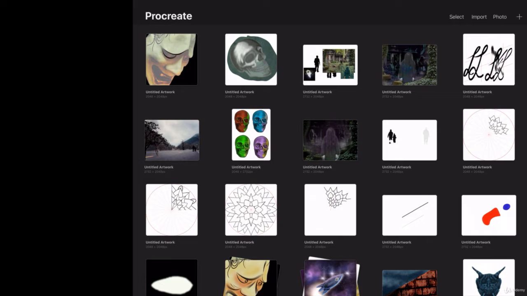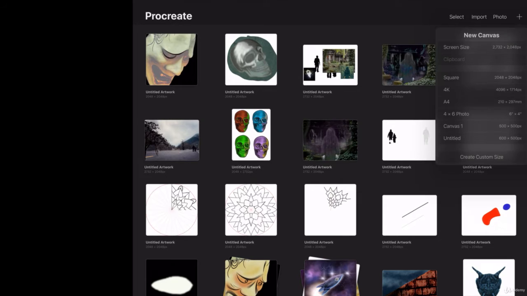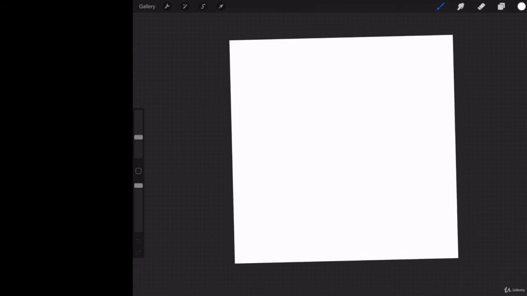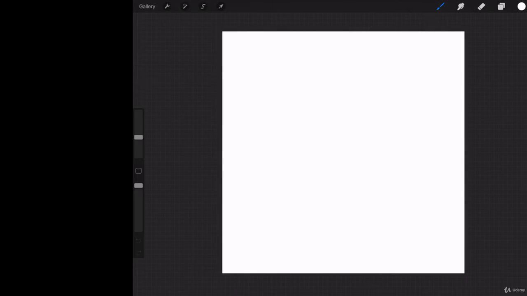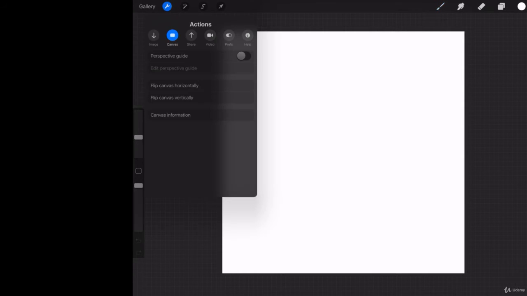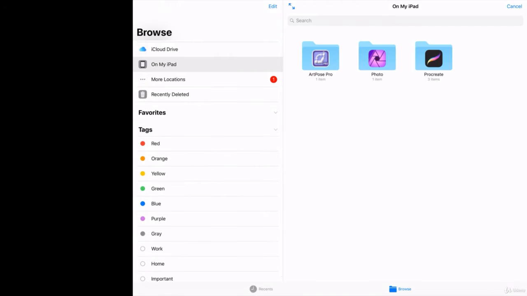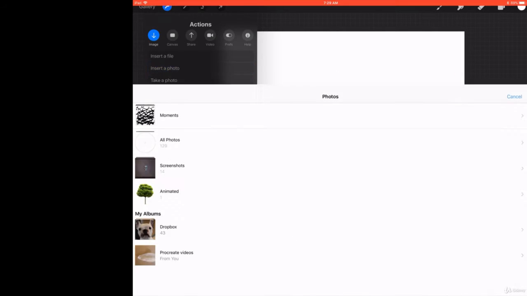So, the first thing you're going to do, we're going to create a square canvas because square mandalas work, right? Because they're round. So when you go through, we're going to go ahead and shrink this canvas up a little bit. Now, in your image, we've included a file. Let's go through, insert a photo. There we go.